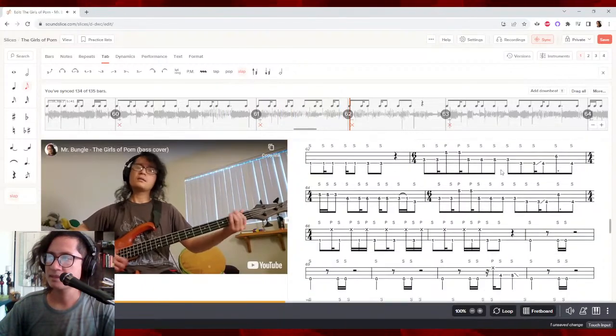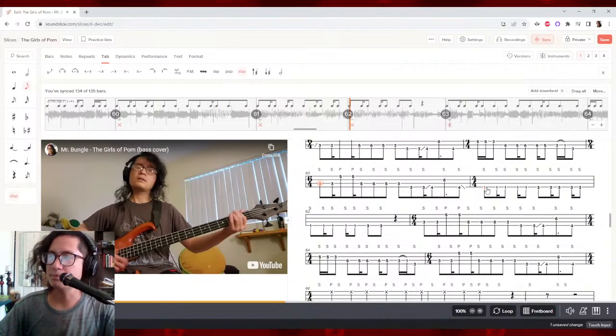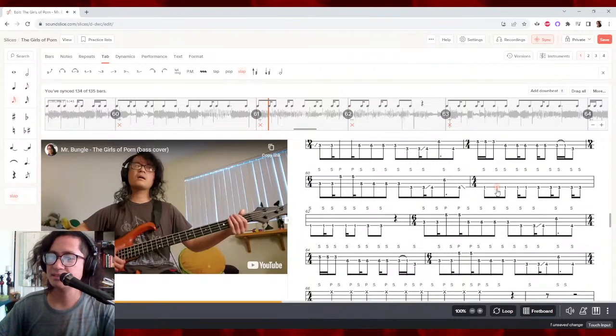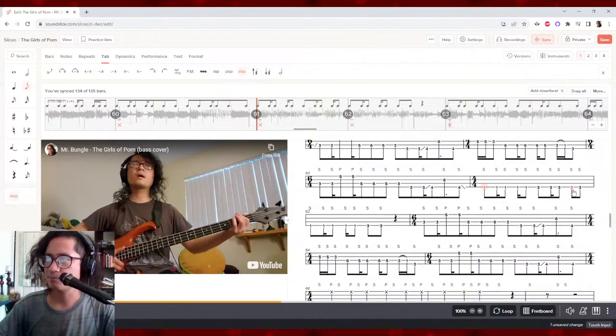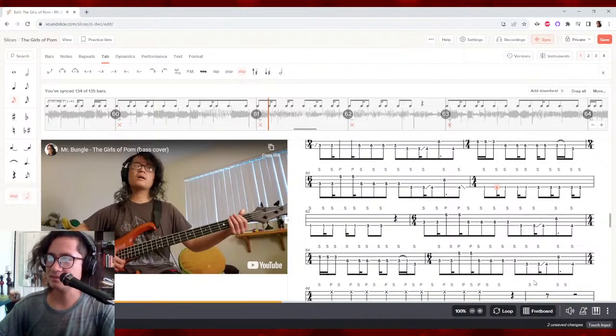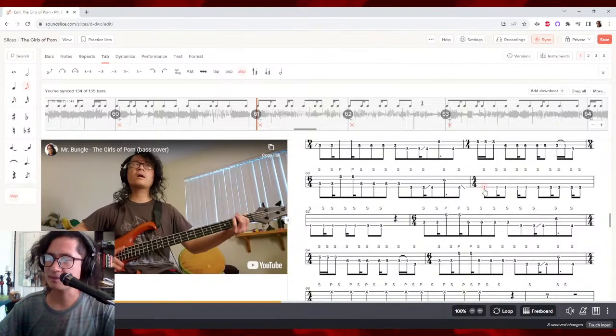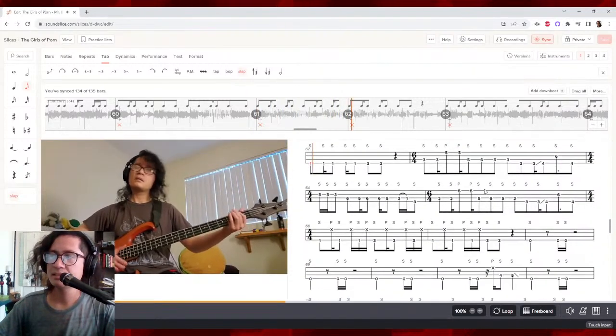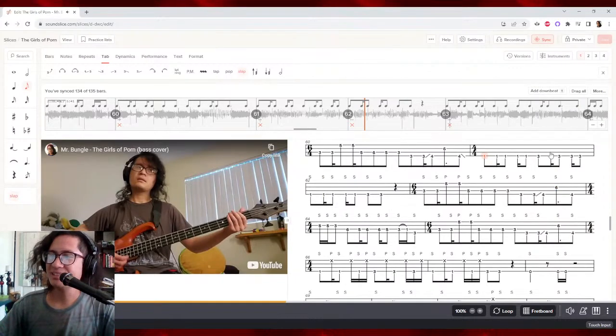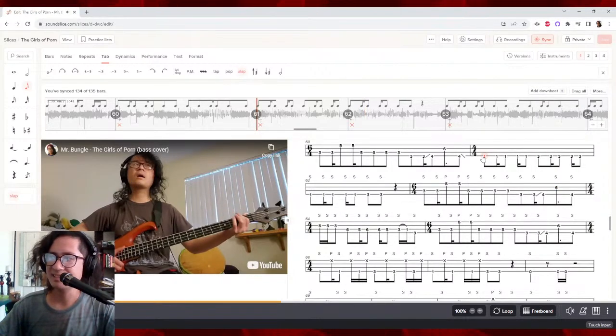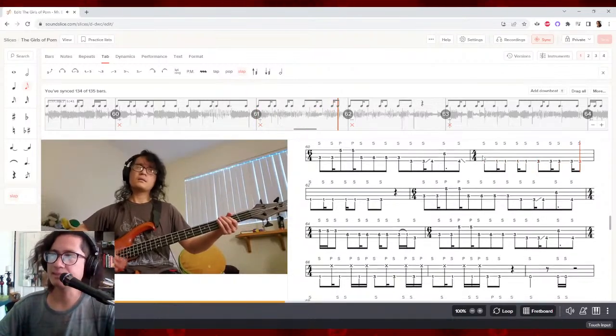Yeah, for the bump, bump, bump, bump, bump, bump, those really short sixteenths, it's somewhere in between a ghost note and being played, or a dead note and a ghost note. I'm not sure how. I feel like the fret should be there as opposed to an X, just to know where your finger should be. So I'm just gonna keep it on 1/1. That's an articulation that I feel like the musician can figure out on their own. Some of the notes I'm playing though are definitely dead notes. So there you go. Open to interpretation.